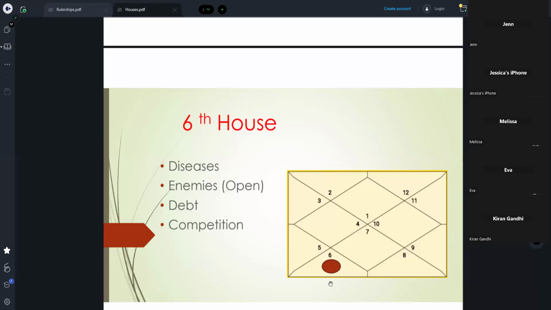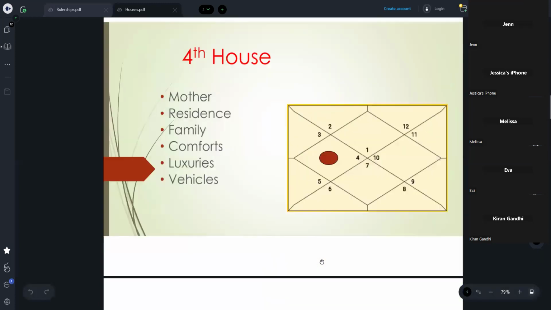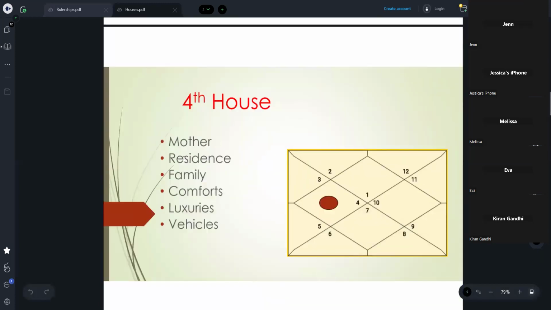A lot changes when you switch from static to dynamic. Static is what we're dealing with here. Static will tell you what this person is likely to experience. Dynamic will tell you when those promises will come into play, when you can expect to see them. Say, for example, someone comes to you with a question about buying a house, residence. They say, "I'm trying to buy a house."